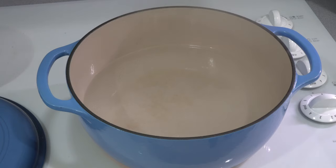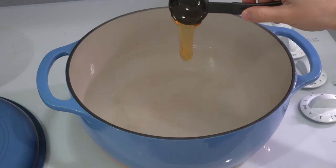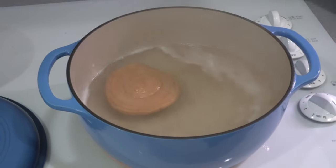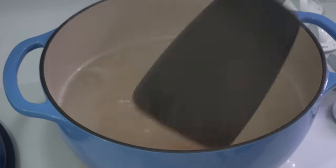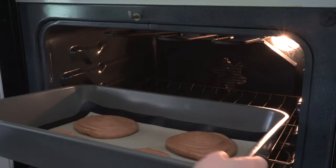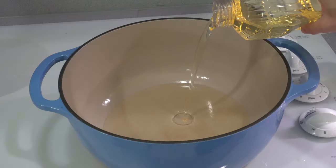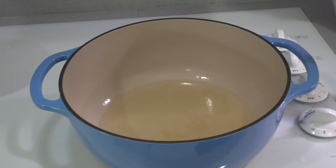I gave 4 of the spirals a water bath first and then baked them in the oven. While the spiral dough is rising, prepare a pot of boiling water at least 3 inches deep with 1 tablespoon of honey. Boil the spirals one at a time for about 1 minute on each side and place them back onto the baking sheet. Preheat the oven to 425 degrees Fahrenheit and bake the spirals for about 20 minutes or until golden brown on the outside.